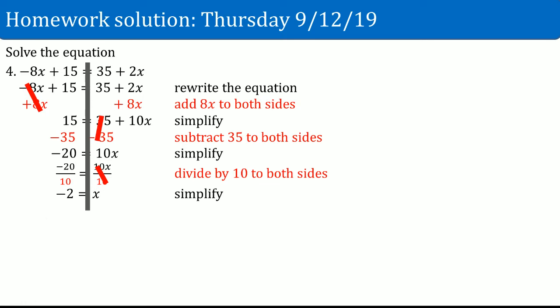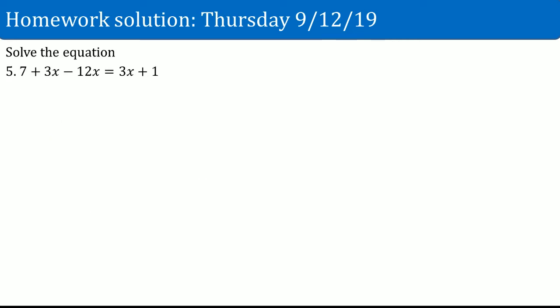Numbers 1, 2, 3, and 4 that we just covered are as hard as it's going to get. It's going to be a little bit harder. So 5 and 6 are typically what you see as some of the hardest problems. But you should be able to do 1, 2, 3, and 4 comfortably. All right, 5, a little bit more difficult.